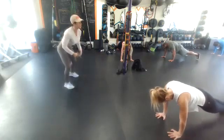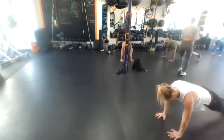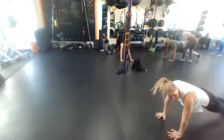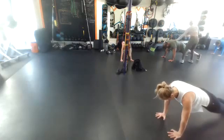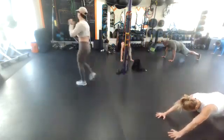Good, keep your gaze up and forward. Now just lock in your plank. Lock in your plank. Good, we're gonna lift your hips just a tiny bit. Squeeze, good. Pick up your hips. Nice work, knees down, send it back into that child pose, please.